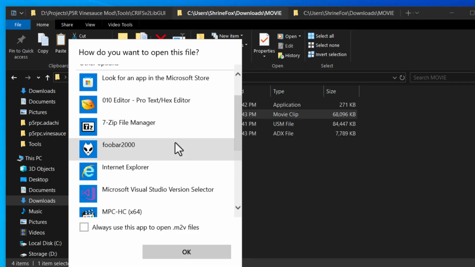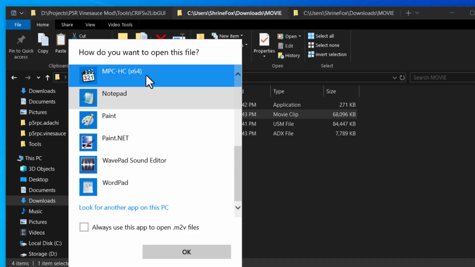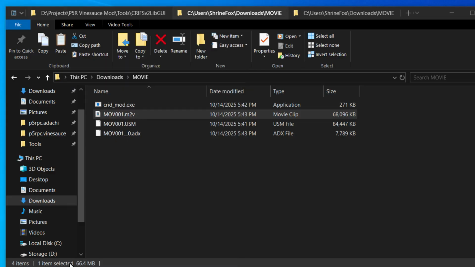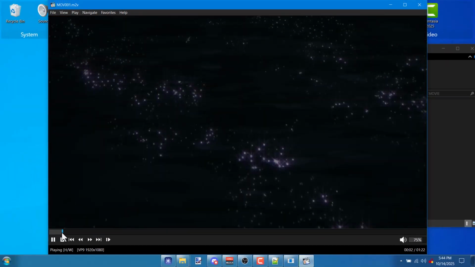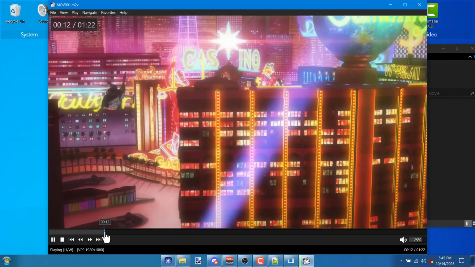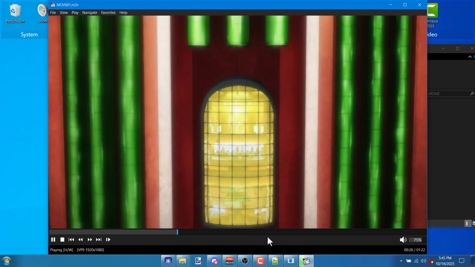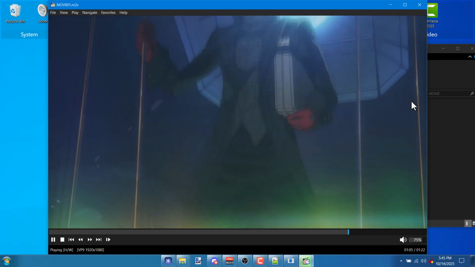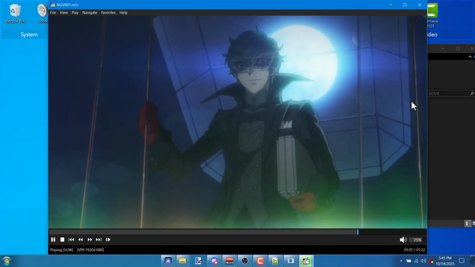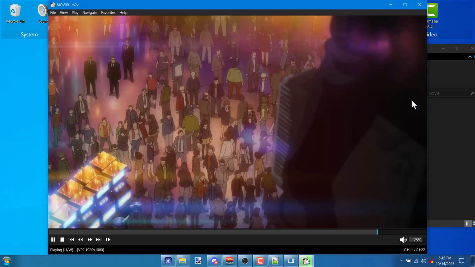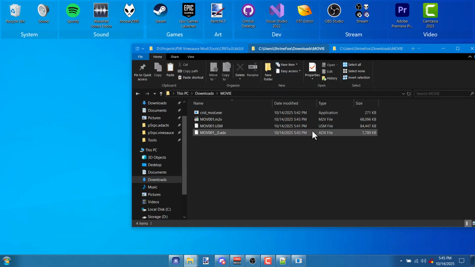I know certain video players would be able to open this, like for instance I'm using MPC-HC here. And now I'm able to actually watch the cutscene just without any audio, and there's also no subtitles or anything like that. So yeah, this could be useful if you wanted to dub over it with your own audio or do any kind of intensive editing with the existing cutscenes. But if you just want to create your own video that replaces this one, then you don't even need to do this step at all.